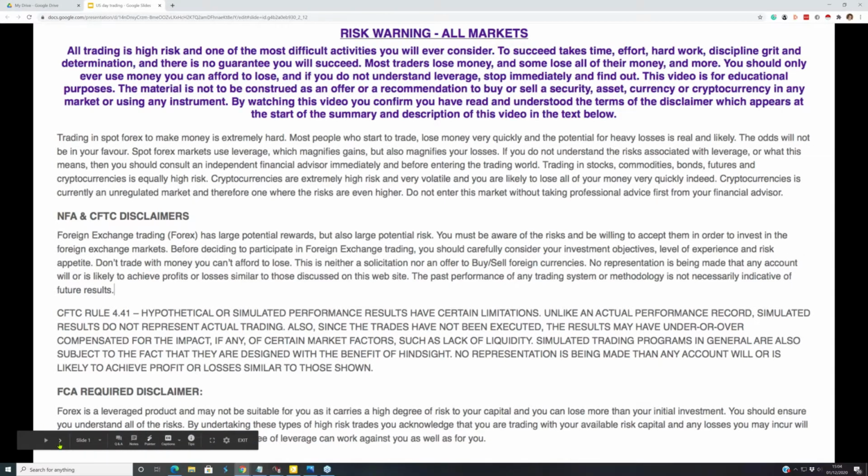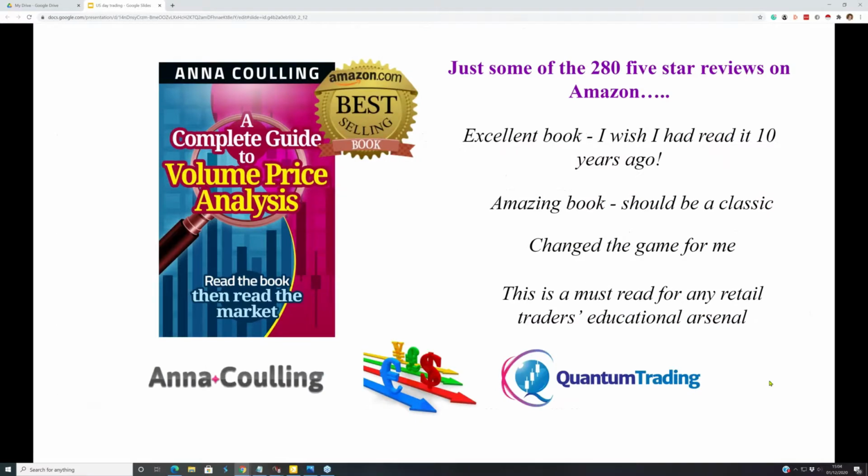What are we going to do? Well, those of you who come along regularly will know we'll be looking at the charts through the prism of what we call volume price analysis, looking at price action and looking at the volume to see essentially whether what's developing on the chart is actually a genuine price move or not. Generally, it's not genuine, but that's what we use volume price analysis for.